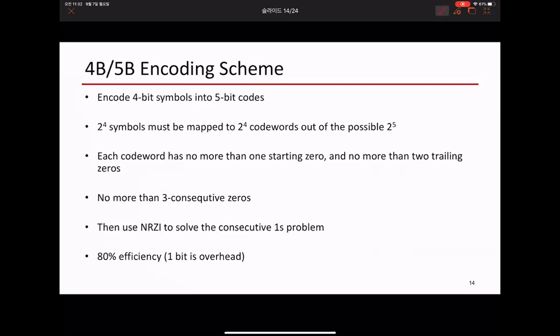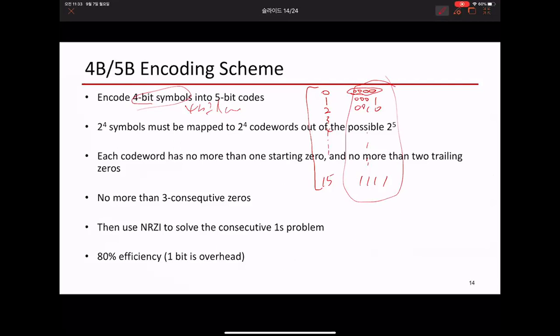Why is it necessary? I have 4-bit information, 4-bit symbols. The best way would be 4-bit code: 0, 1, 2, 3, 4, up to 15. So I have 4-bit symbols 0000, 0001, 0010, 0011, up to 1111. Oh, this is perfectly matched. Then why do we have one more extra bit? Because a signal like 0000 is prone to error.